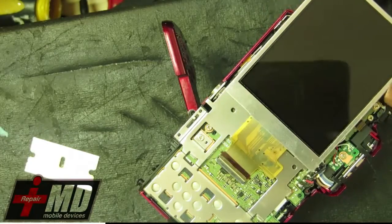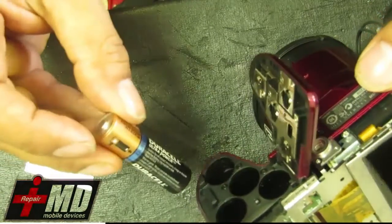Alright, so we're going to go ahead and test this out before we plug it in. So go ahead and test, make sure this LCD works before I put it together.